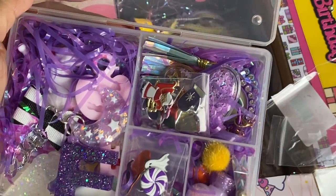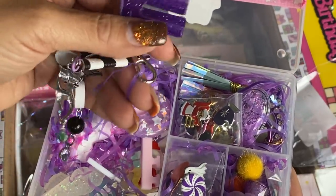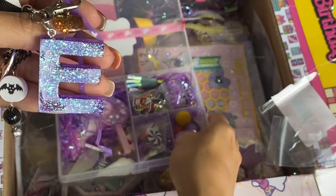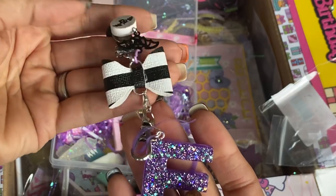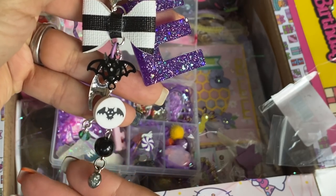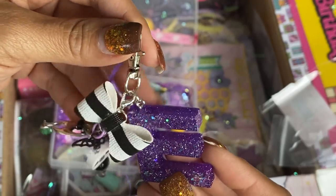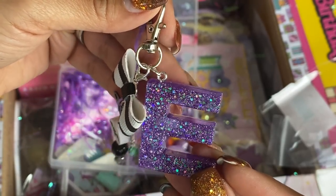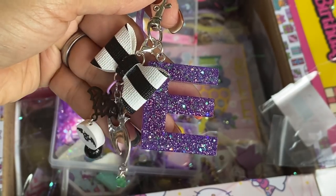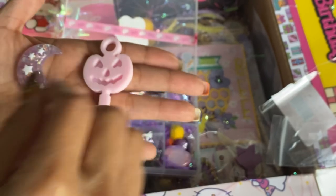Look at all of this goodness in here, you guys. She made me one of these key chains with my initial E. This is gorgeous, Armin. Look how pretty that is — look at her dangle. It's like a Halloween one, so this is perfect to add to like a Halloween traveler's notebook. That's so gorgeous. I'm definitely going to be trying that glitter out in my resin — it is so pretty. Thank you so much for that.